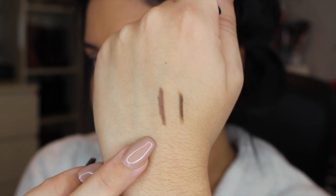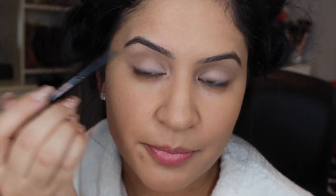So once you've combed out your brows, what I like to do is twist up the pencil just a little bit, not too long and not too short, just enough. If you twist the pencil up too long, it'll break. The Anastasia one doesn't really break that much, but with the MAC one, it breaks. So I like twisting it up just a little bit. And then what I do is I start at the front of my brow, and I do really light strokes. So I hold the pencil pretty far back, and I'm holding it very lightly.